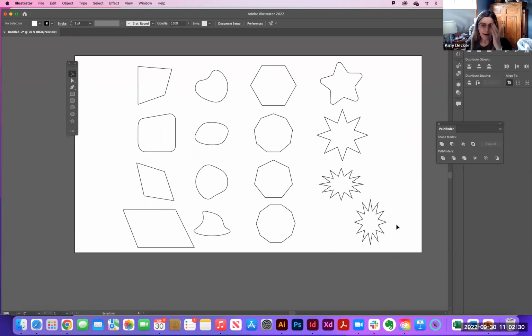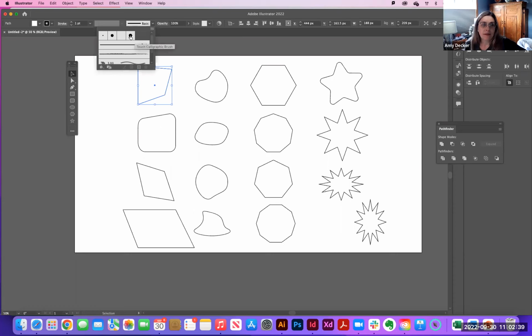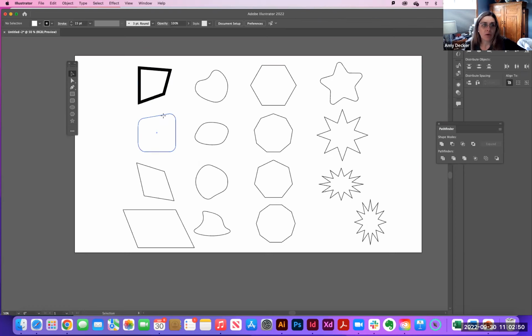Now, the next thing you can play with is the line weight. Here you can see it's on the basic line, which is fine, and the stroke is 1 point. You can say, okay, I want to go with a 15 point. And maybe this one, I want to go 5. Or this one, I want to go 16. I want you to use a different weight.